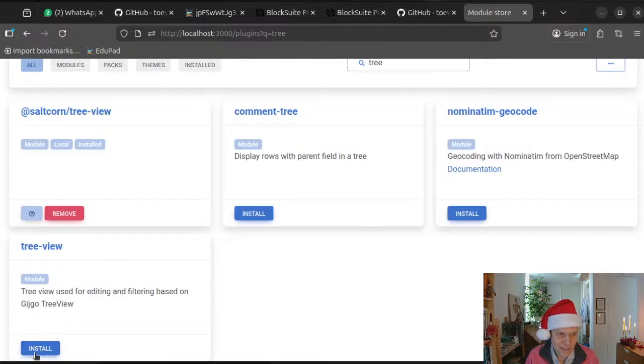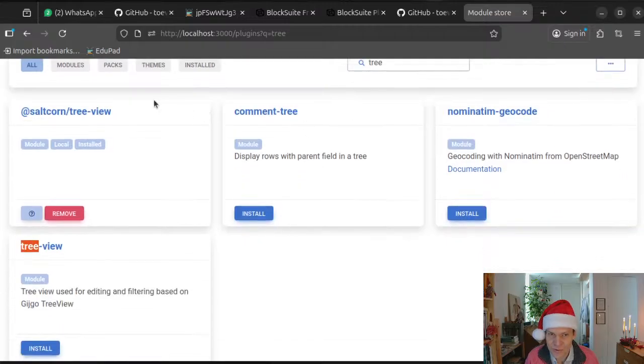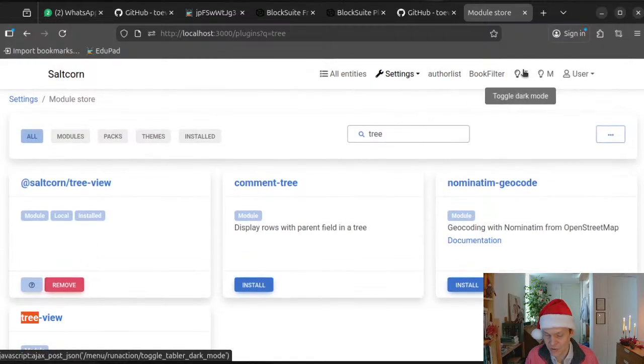Just go to your module store, type in tree, and install this tree view. Now this is going to give you something like a tree that you can drag and drop in and also use to filter.